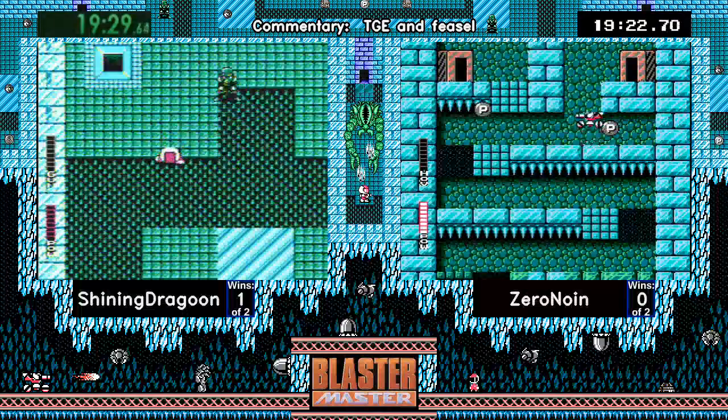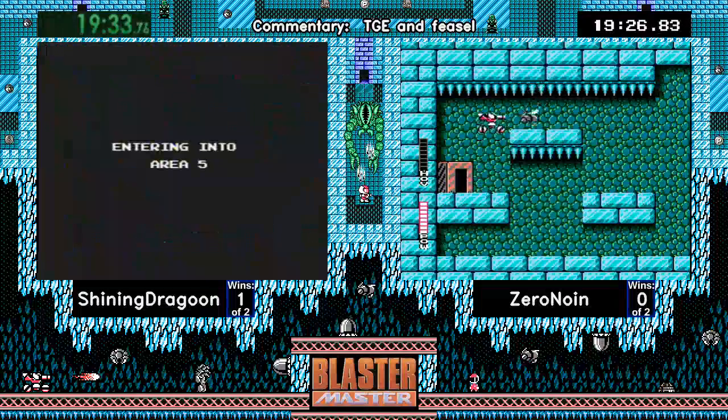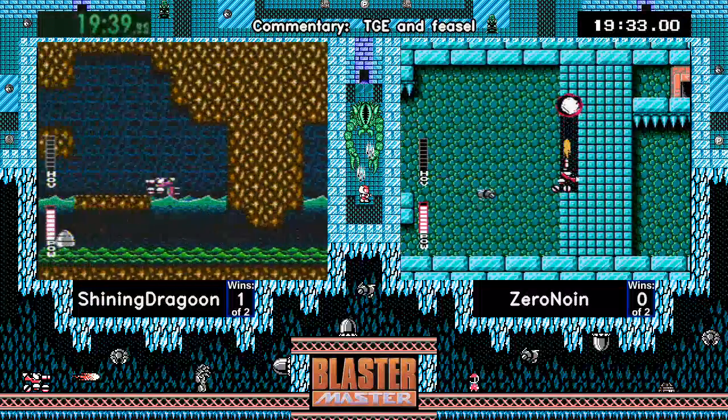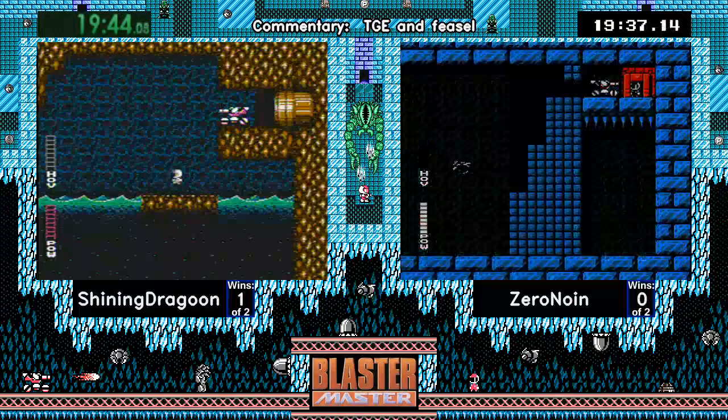Yeah, in the US version... Oh, sorry, go ahead. Zero is having a little bit of issues here with this climb, having to throw out some homing missiles to take out the mechanical bees. I like the homing missile strats, but the problem is the homing missiles create so much lag that it actually doesn't work out to be faster.